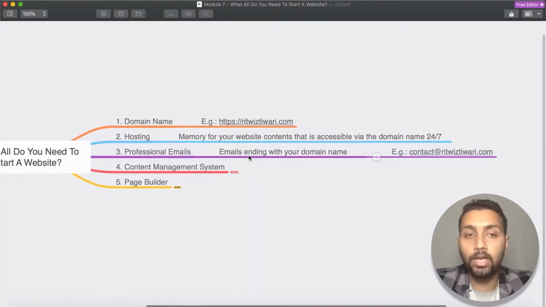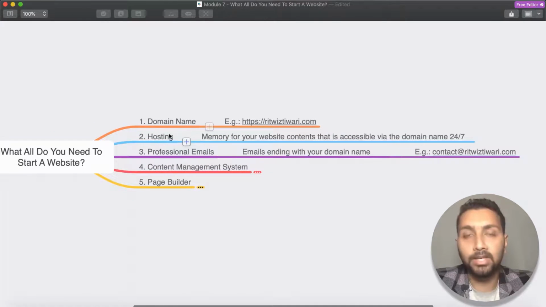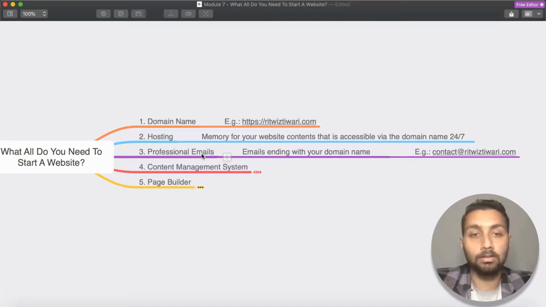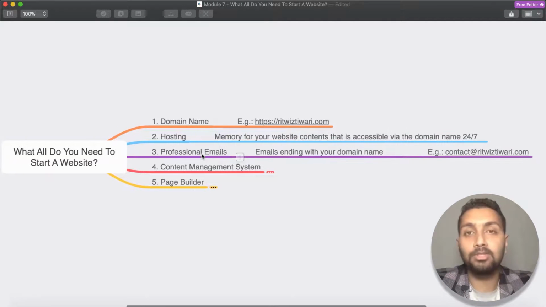But in this case, we are going to create them from the hosting itself. You'll see how we are going to create professional emails, and these are really important to make you look credible enough. Okay, so that is how you be more authoritative and more authentic in the eyes of your customers or the people you're going to contact. Okay, so everything is again linked to the domain name and the hosting.